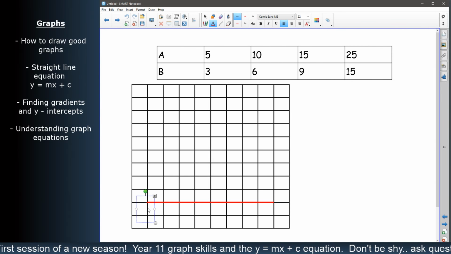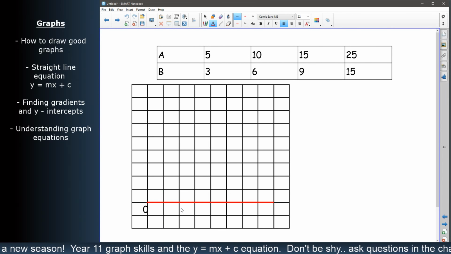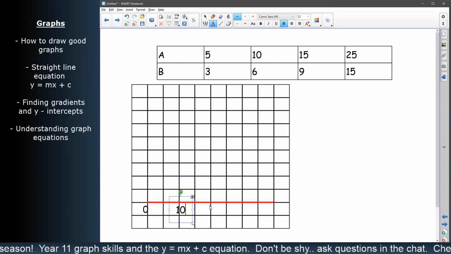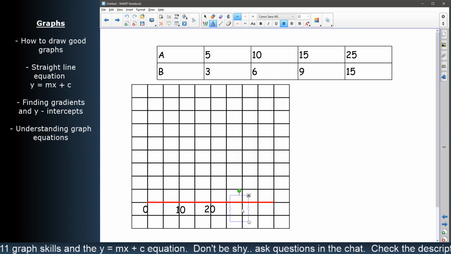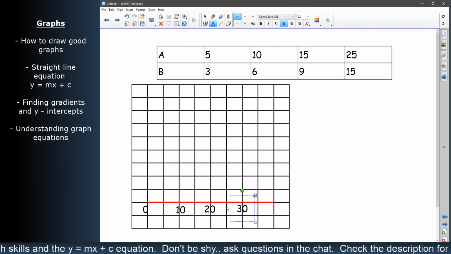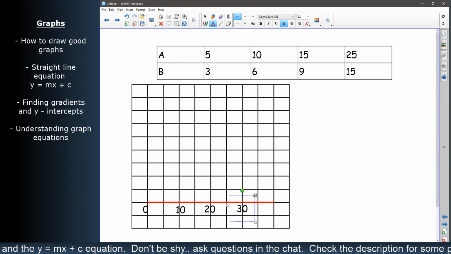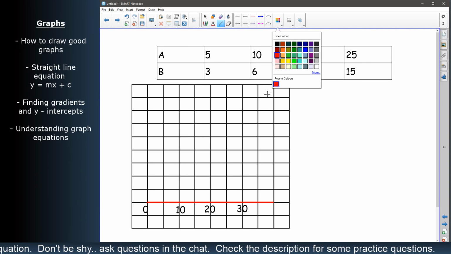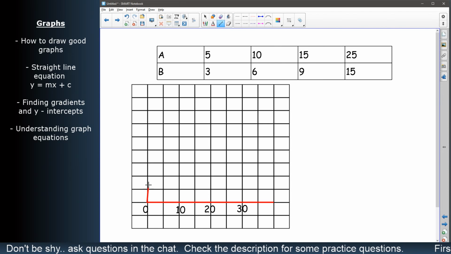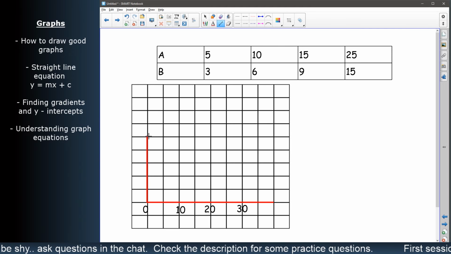Okay, so let's go. We'll take a 0 here. We'll take a 5 there. So this will be 10, 15, 20 over here, and then 30 over here. Okay, so my graph will end here. So that's okay because I'm over halfway along my x-axis, or halfway along my available plot area, so I can do that. So let's go up the y-axis here, and I've got 1, 2, 3, 4, 5, 6, 7.